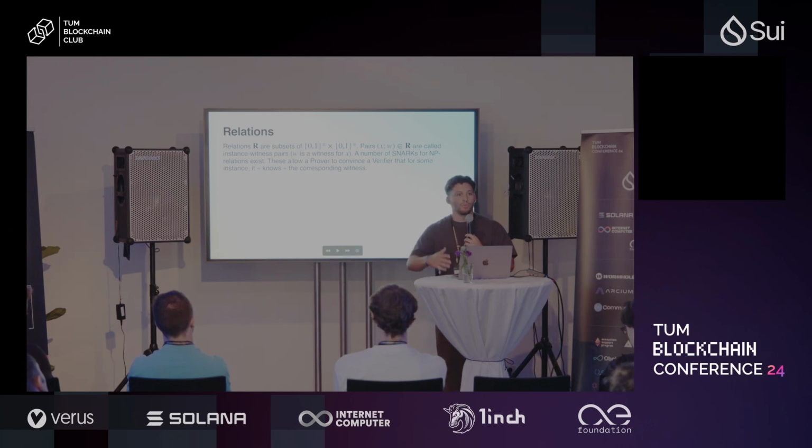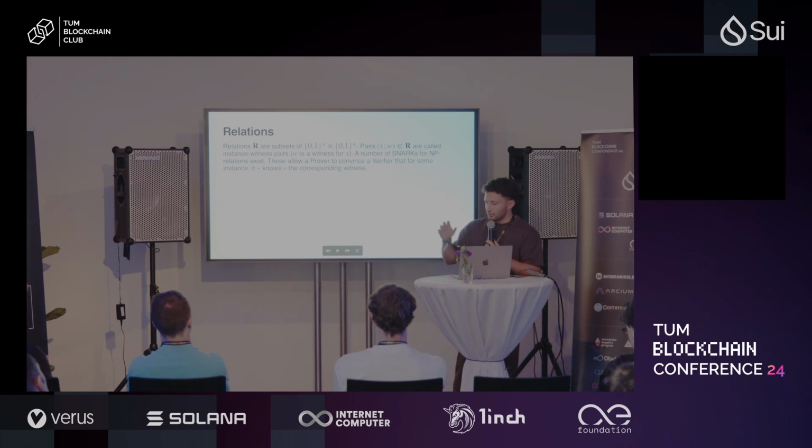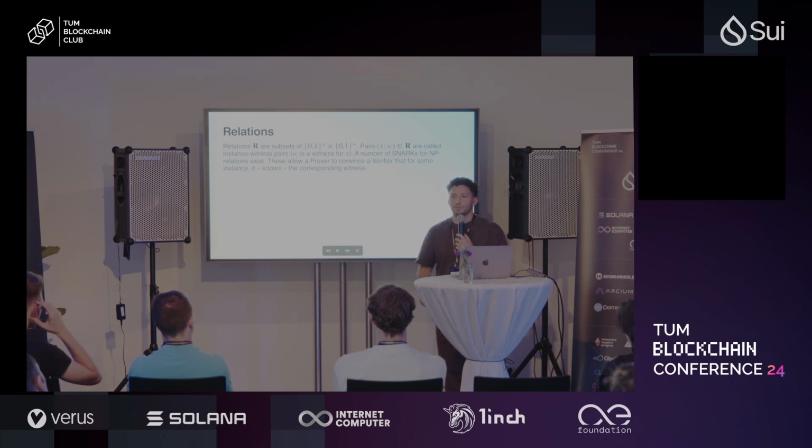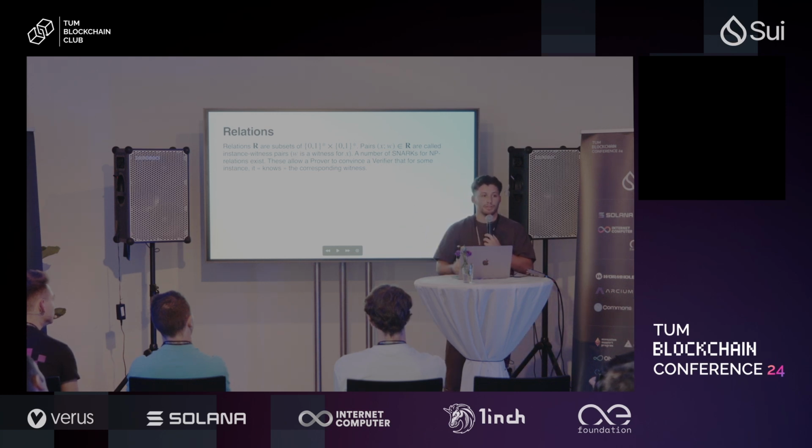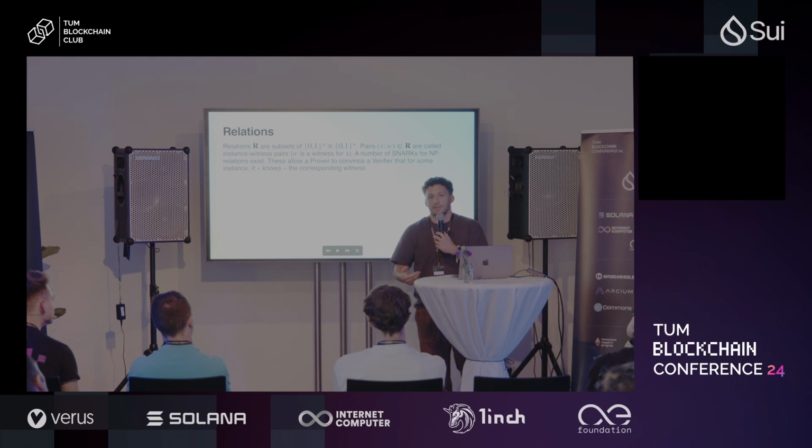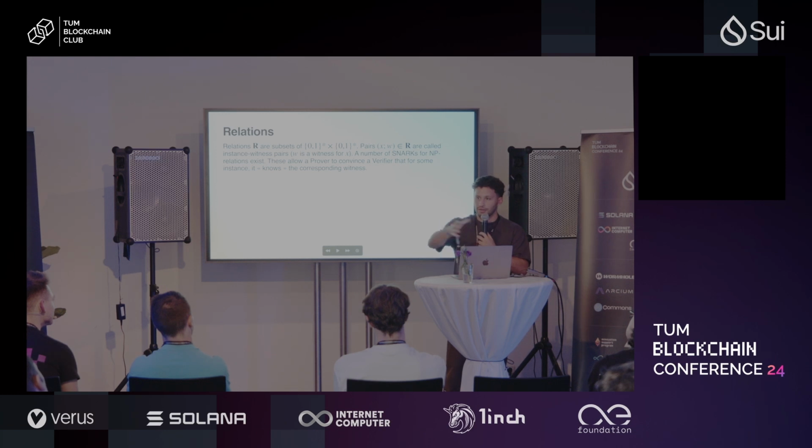You have a number of protocols that exist today, for example STARKs, that allow a prover to convince a verifier that it knows the corresponding witness for an instance. Folding, I think Benedict didn't say that, but you can think about it as some sort of pre-processing for SNARKs, in the sense that you have a lot of instance witness pairs. You want to show that they are in the relation. You could just throw a SNARK at each of them. But you can also compress them into a single pair and then show that they are in the corresponding relation at the end. In this sense, folding is some sort of pre-processing where you have a lot of instance witness pairs, you combine them, then you throw a SNARK at them.